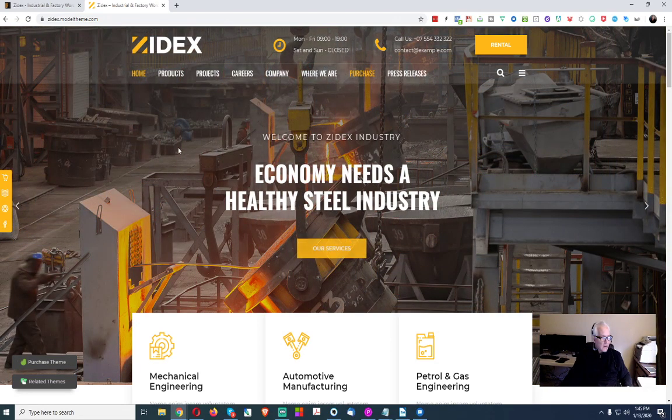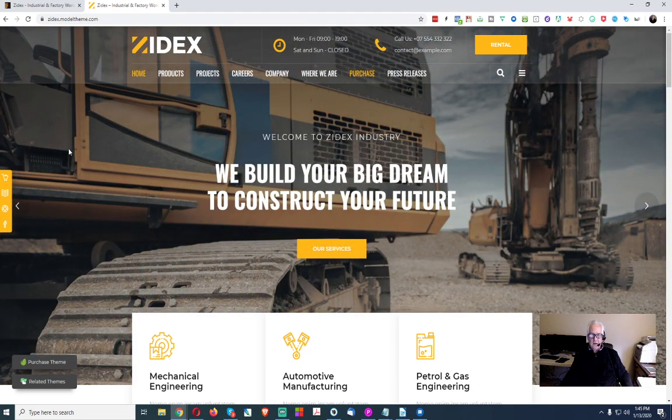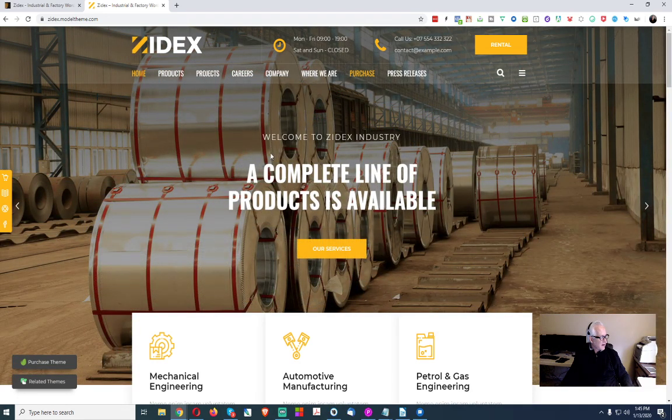Okay, great. So I want to talk about this particular theme. It's a great looking theme. I love the yellow in it, the kind of yellowish orange look to it. It's the typical yellow that is probably used in warning cones and construction facilities and construction yards and things like that, so it's a nice fit for that type of look. Like I said, we can put any imagery in here.